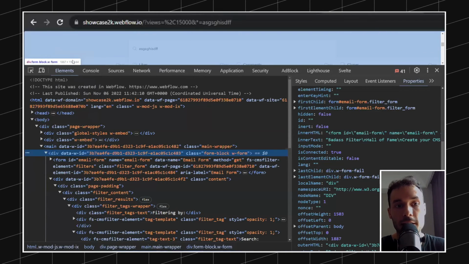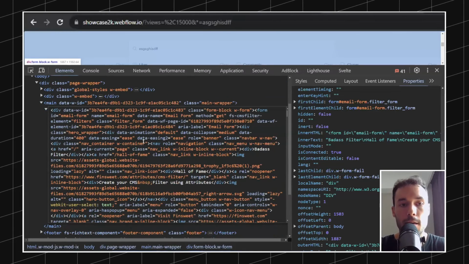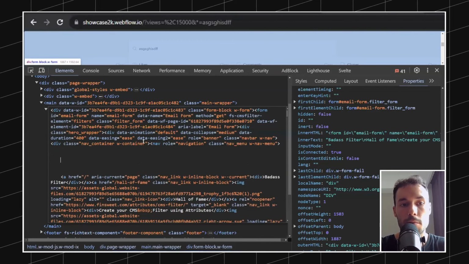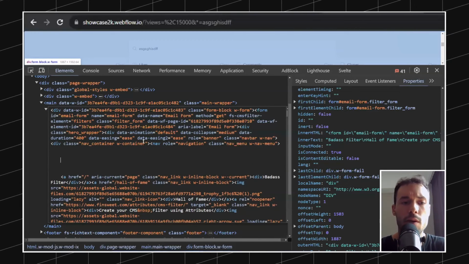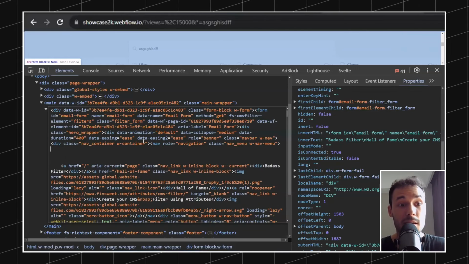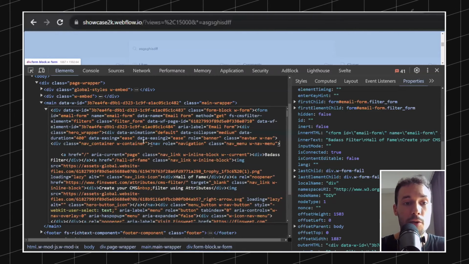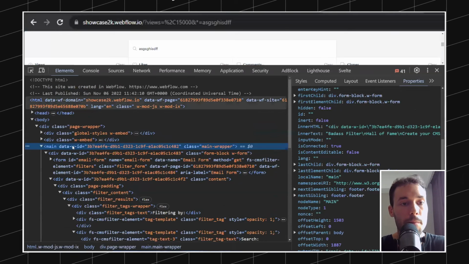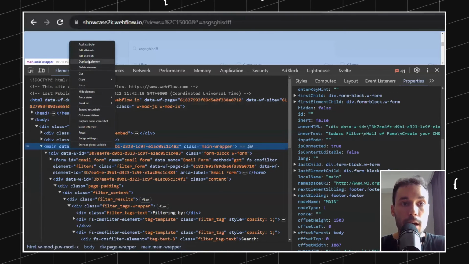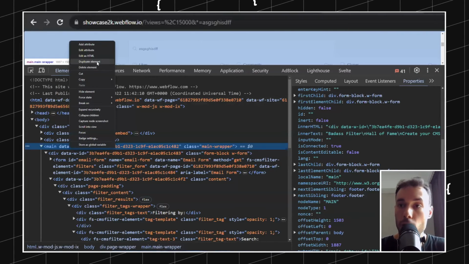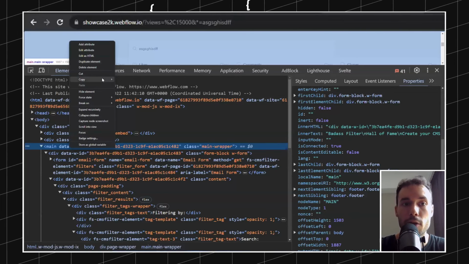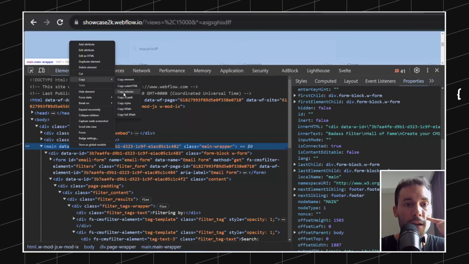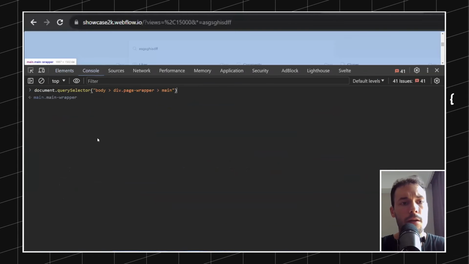So if I click on edit HTML, I now have a full editor that I can use to do some stuff in here. It's convenient too if you want to write custom HTML. In this case, you probably don't want to do it because you already have the HTML embed in Webflow, but it's convenient. Okay, you can remove an element, you can clone an element, so you can duplicate it, you can copy and paste it.